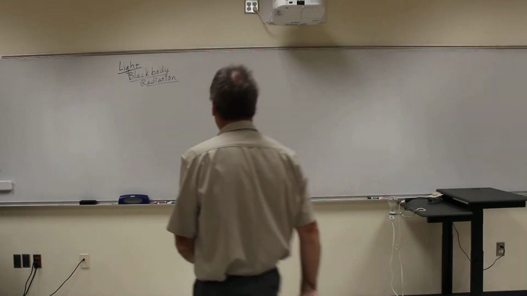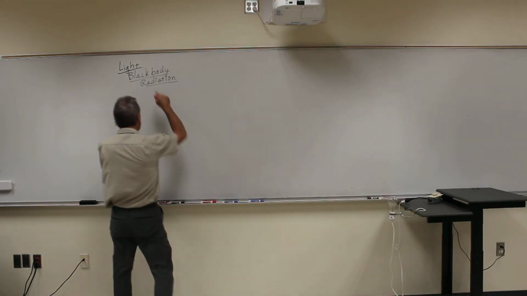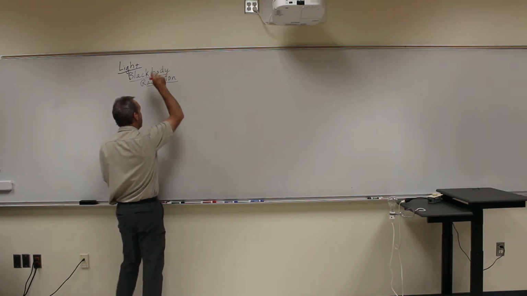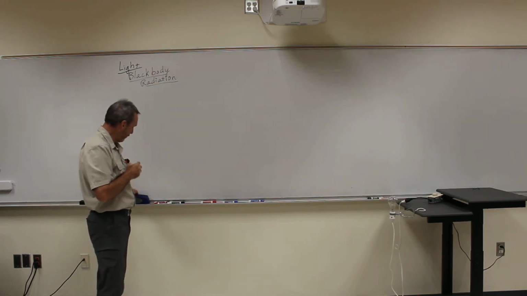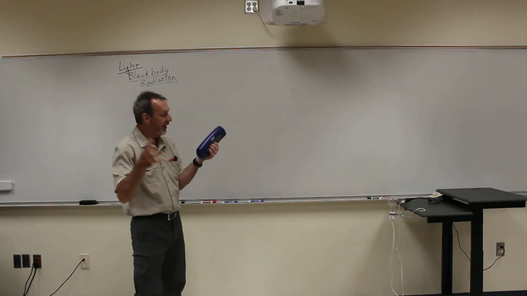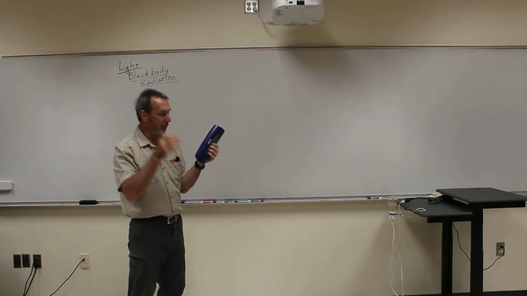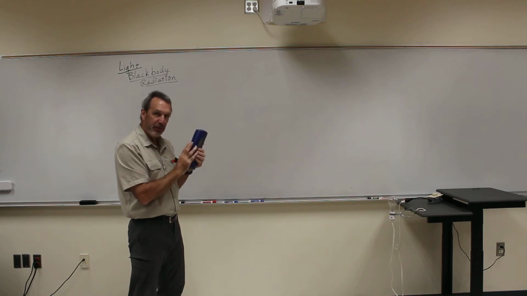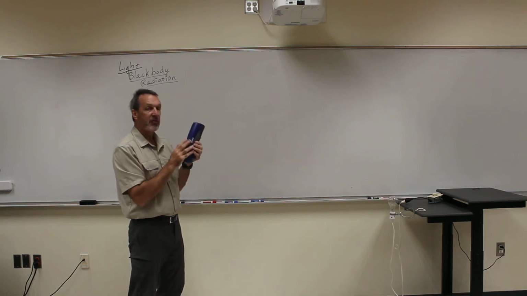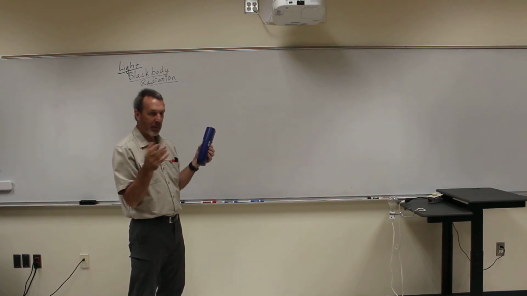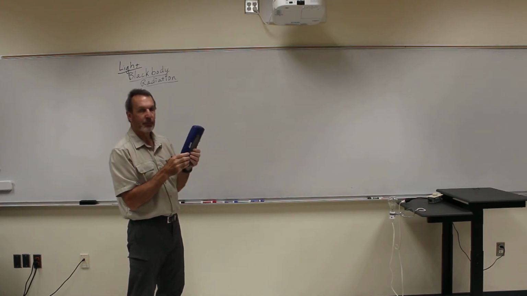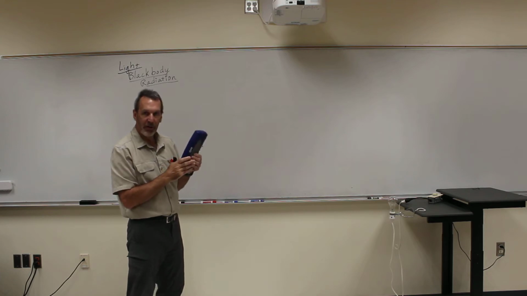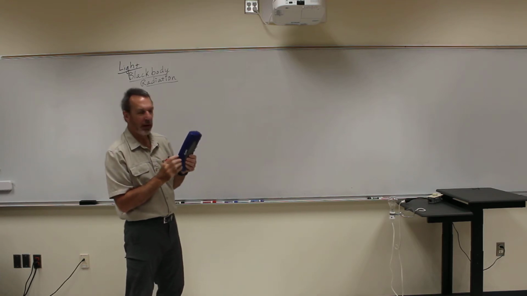Alright, we're now going to talk about blackbody radiation. And the idea is if the object is perfectly black, right, the reason we have colors, the reason this eraser is blue, is because the white light in the room coming from the light bulbs, all the white light hits it, but it reflects off just the blue part of the spectrum. And that reflects out, goes to our eyes, and sets off our blue detectors. Okay? So it's absorbing all the other colors, but reflecting off the blue light.